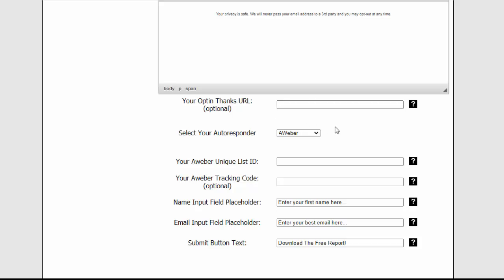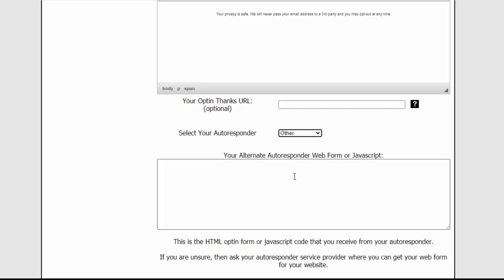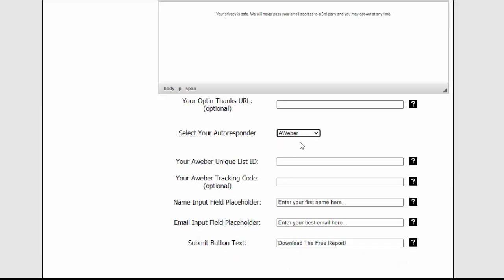The opt-in thanks URL, again, that's optional. If you want to have a thank you URL after they have opted in, you can put that in there. Select your autoresponder. So simple, a drop-down menu. If you want to choose GetResponse, you can. If you want to choose Aweber, or any other autoresponder, just paste your code in there. For example, for Aweber, add in your unique list ID, and that's it.